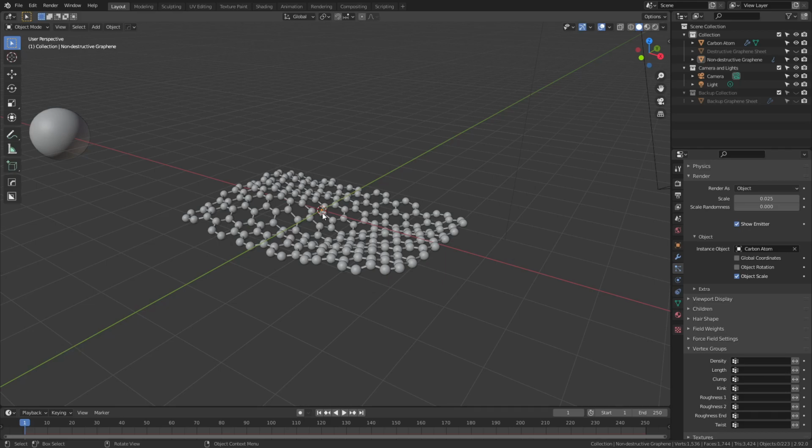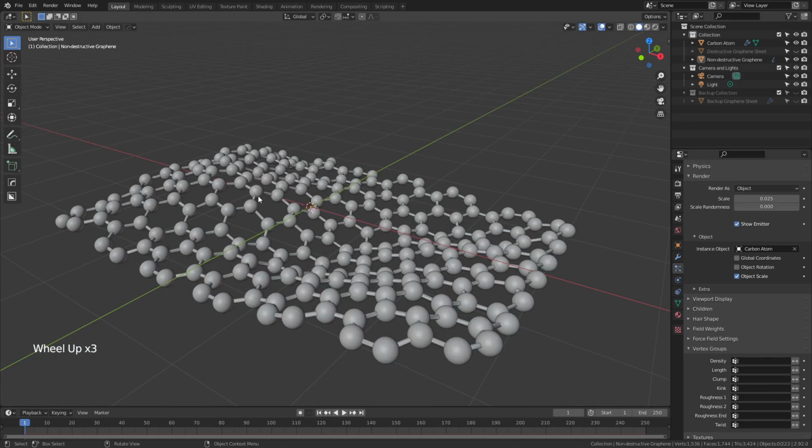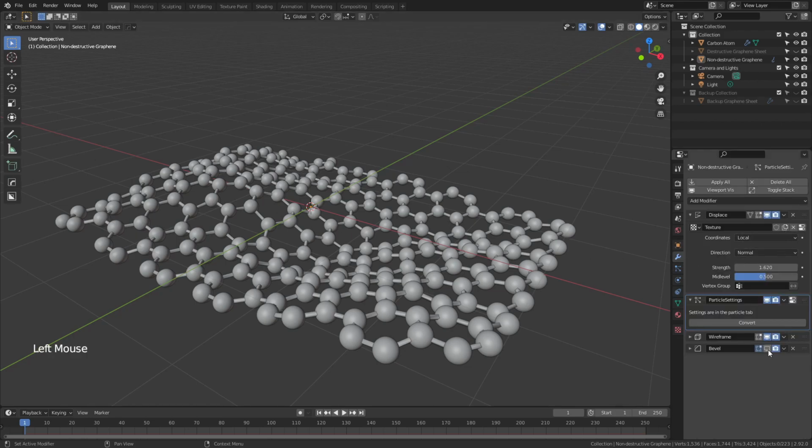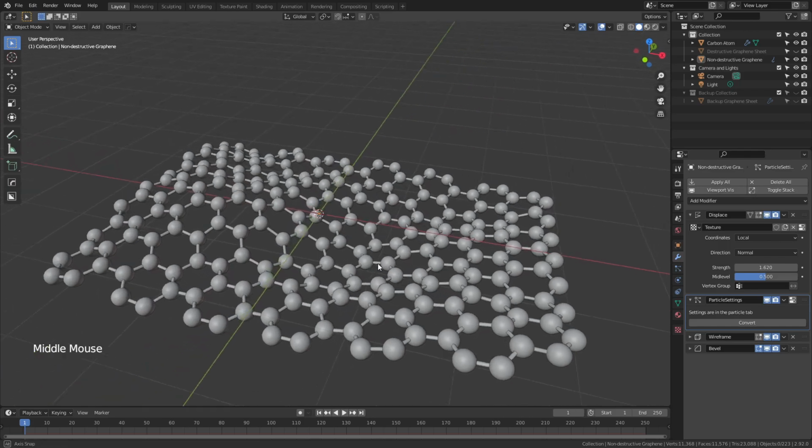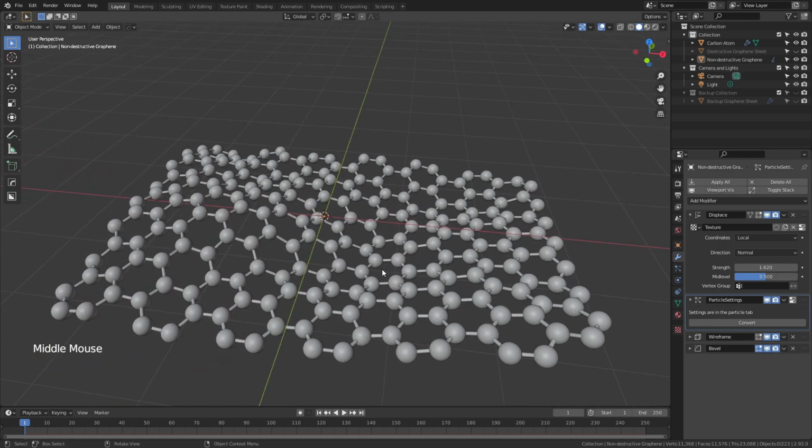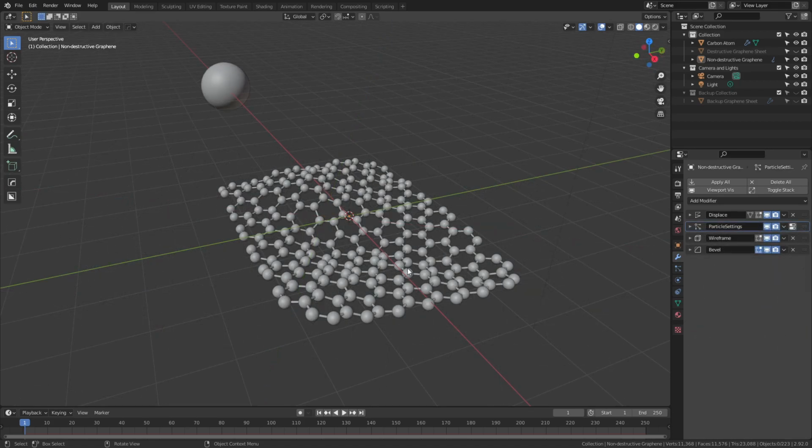And now, we finally have a graphene sheet, complete with a nice flow and some atoms. We can adjust the size of the wireframe, the smoothness of the bevel, and the size of the atoms. At this point, you have most of the tools you need for basic modeling and navigation, and many of the other videos on this channel show how you can fine-tune particle systems for all kinds of graphics. Now that we've made our model, it's time to set up the materials to get the colors and look that we want, and to put it all together with lights for our final render.